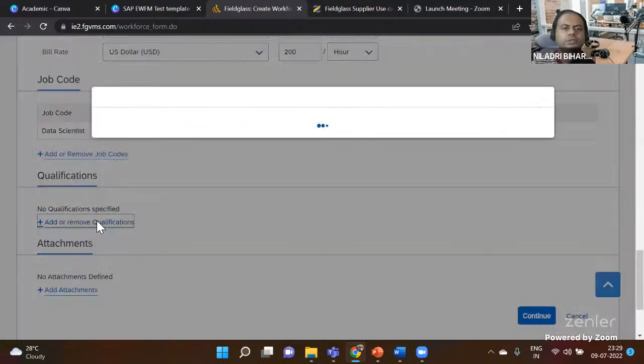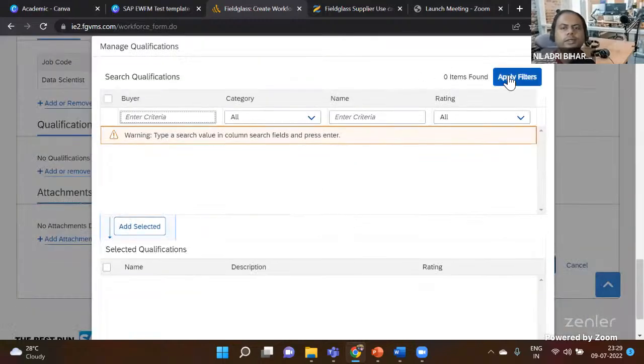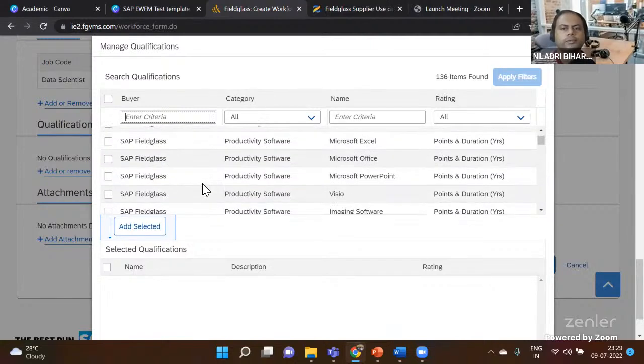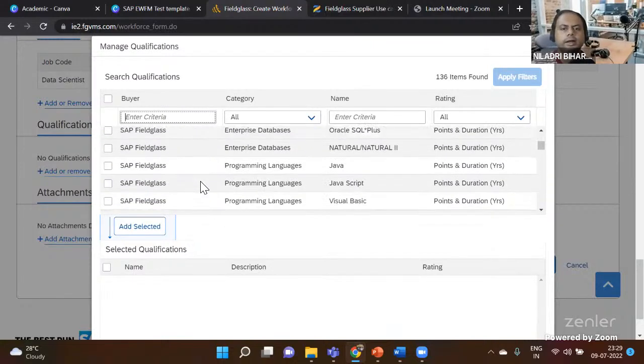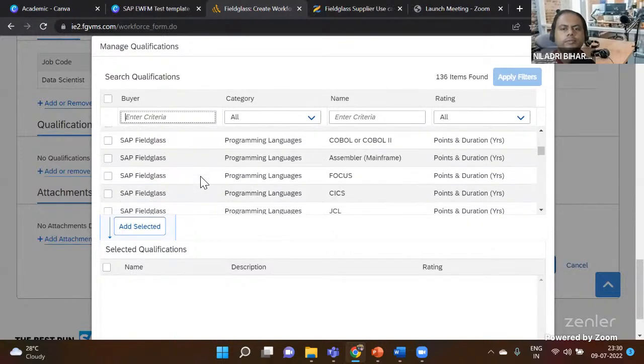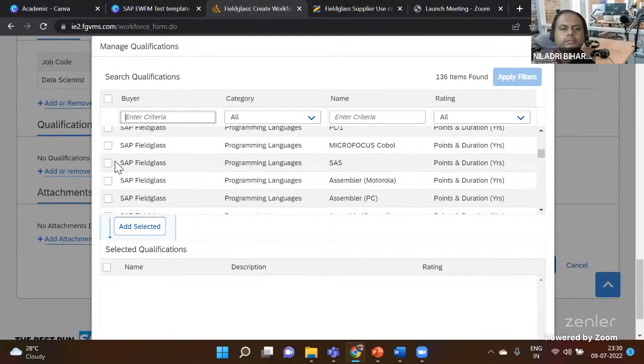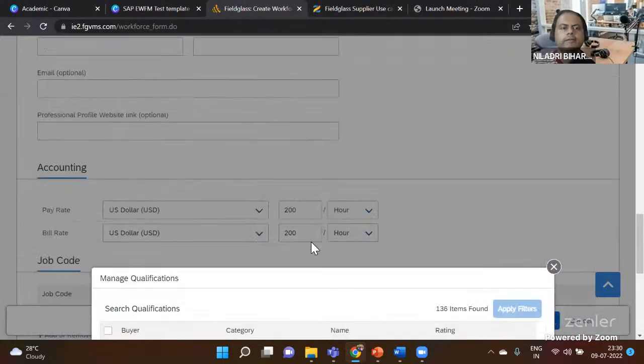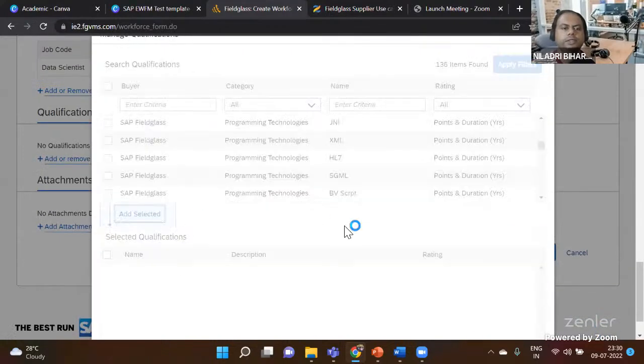Similarly for the qualifications, if I need them, I can put them here. Let's say we are hiring someone from data. I should expect he knows, let's say, SAS. After doing that, I'll add the selected one.